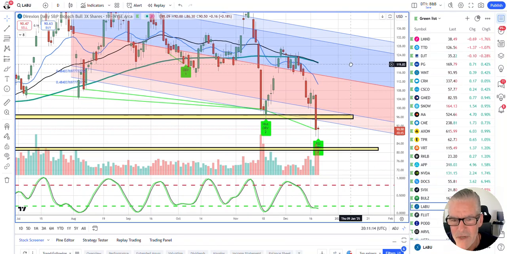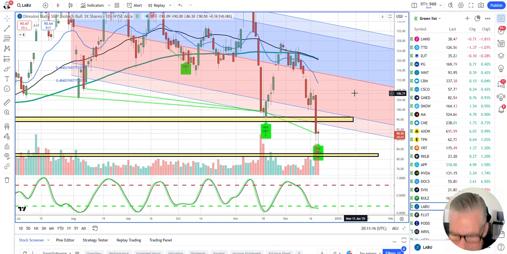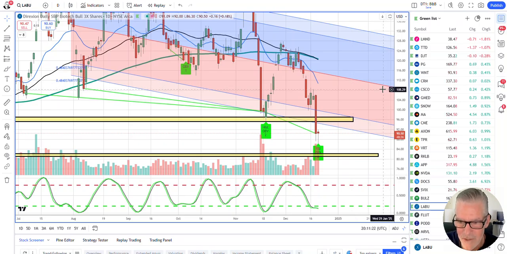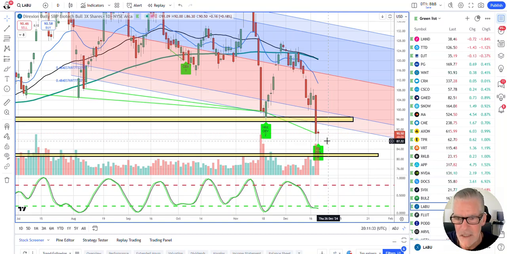It's a painful trade because I was in it yesterday. I was in a put and was out all afternoon when most of the selling was taking place. It's my fault for not closing that out before I went out. It is giving us the potential for at least a little bit of a bounce to the mid 90s. It's got a volume shelf right here at mid 90s. It's got support below in the low 80s. Don't want to see it go down there, of course.